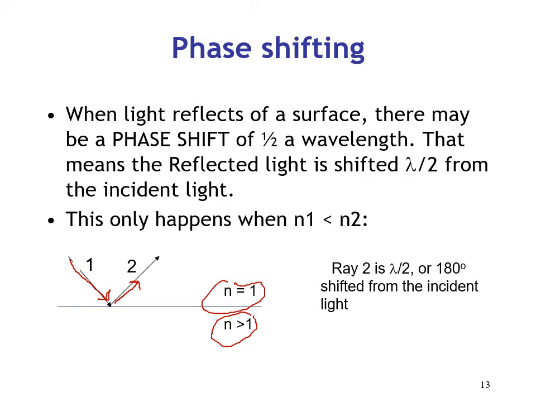Basically, if you picture a wave coming in here, coming up, down, and we're at the bottom of the wave here, then when it bounces off, it's all of a sudden at the top of the wave. So we get a flip of the wave when it goes from the incident to the reflected ray. That doesn't happen if the top n is greater than the bottom n, but in this case it does. Maybe make a note of that or come back to this slide, or just say, wow, that's weird, but I need to use it to solve a problem.